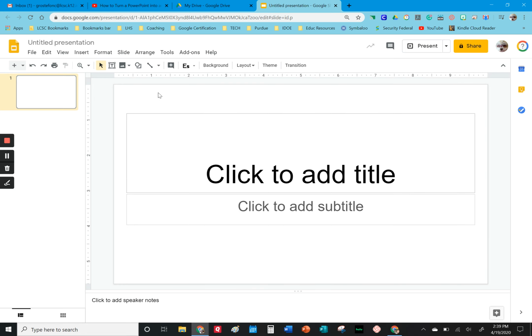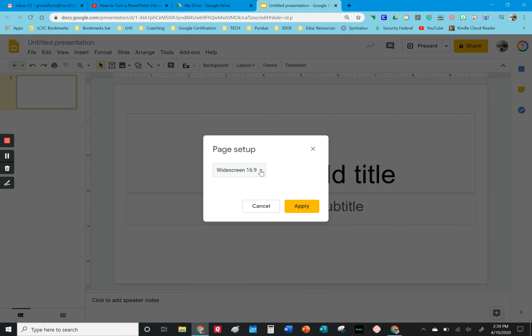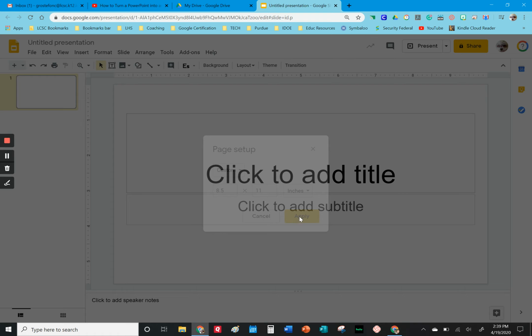And one thing I'm going to do is change this from basically a landscape page to a portrait page. So I'm going to go down here to page setup from file. And instead of widescreen, which you can keep it widescreen, it's no big deal. But just for fun, I'm going to show you how to make it something, even if you wanted to print this out in the future ever, that you could do that. So we'll make this 8.5 by 11. You could do 8.5 by 14 or 17 if you wanted to make a poster, but I'll apply this.